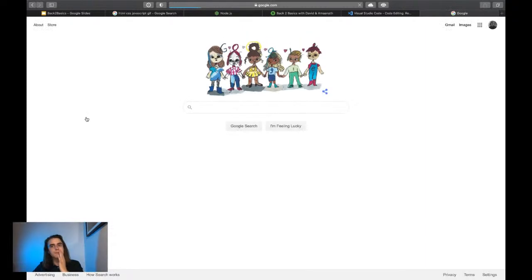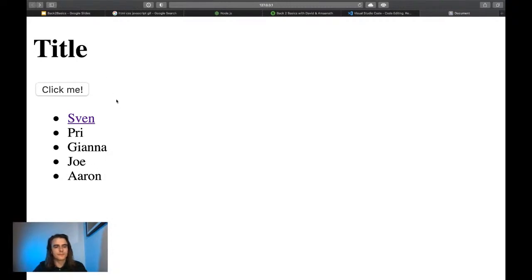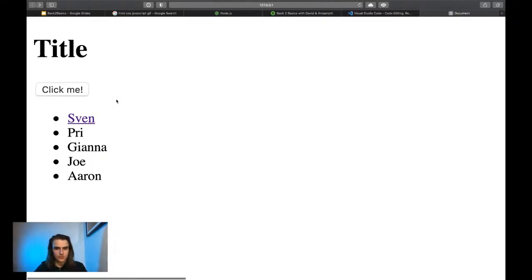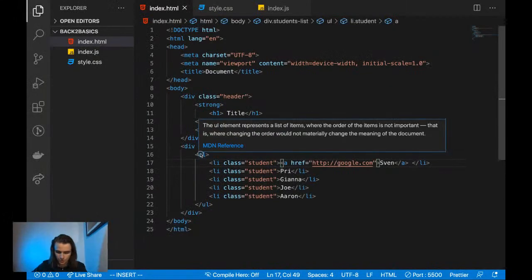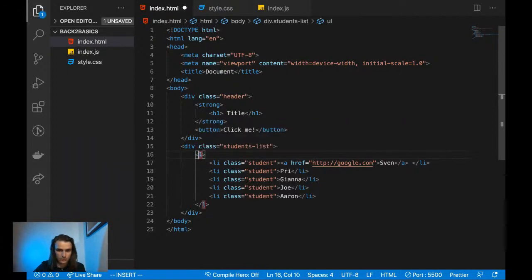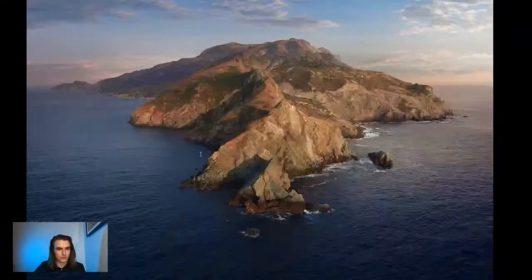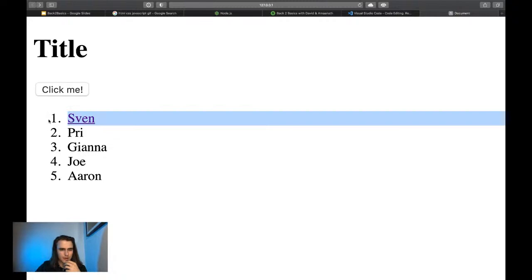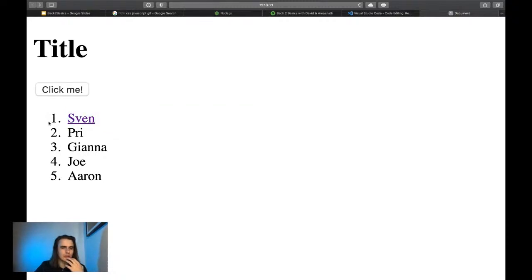David, just to add, when you do a UL versus OL, I think UL sorts the elements alphabetically, I believe. Can you go turn it back to ordered list? Of course. Ordered list? Sure. Just so people can know the difference. These are the subtle differences that you should be aware of. Oh, it doesn't. I think it just adds a number, and that's all, right? Okay.